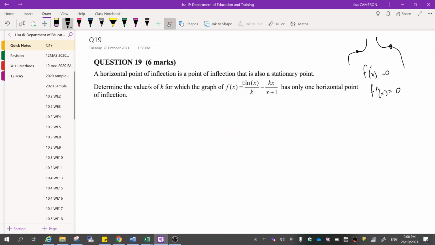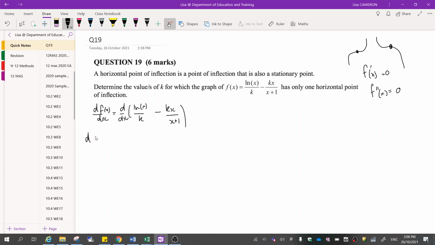Okay, so first thing I'm going to do is derive this expression. So if I want to find the derivative of this expression with respect to x, that means that I'm going to be deriving ln x over k. Now, it's important to note here that k is a constant value, meaning it's going to act like a number normally would. All right, so that's my initial statement.